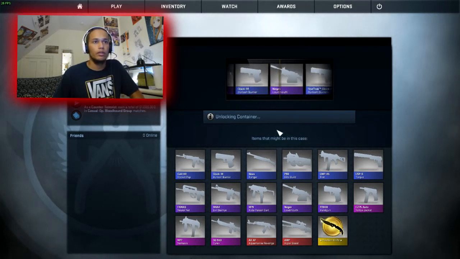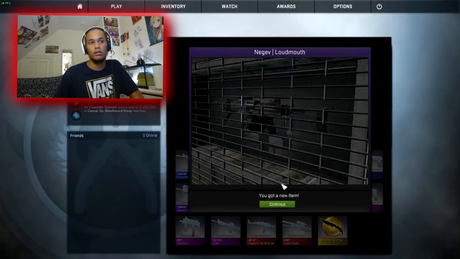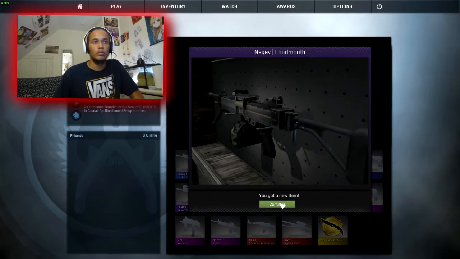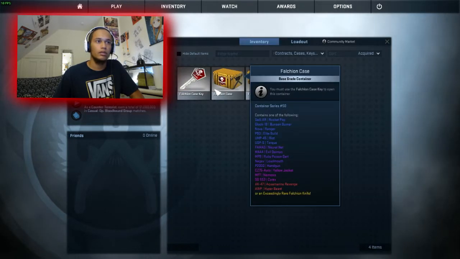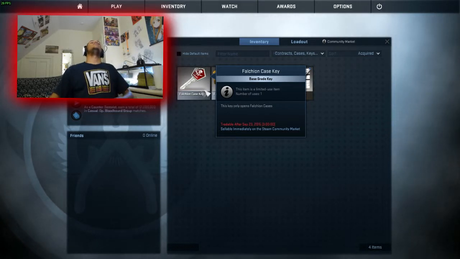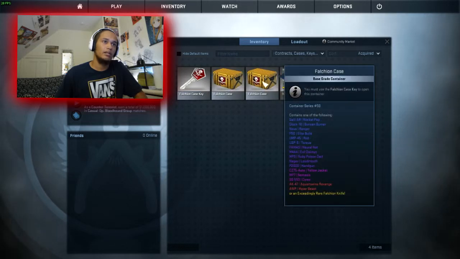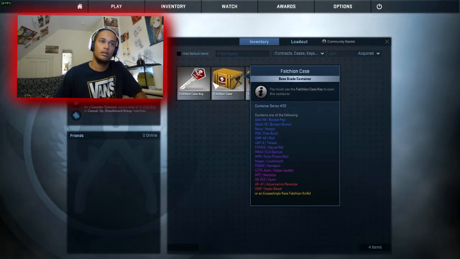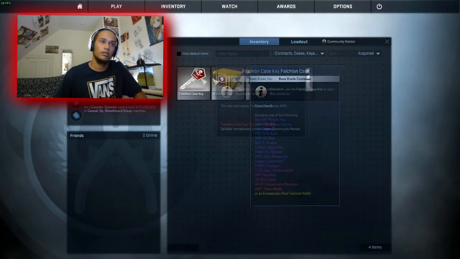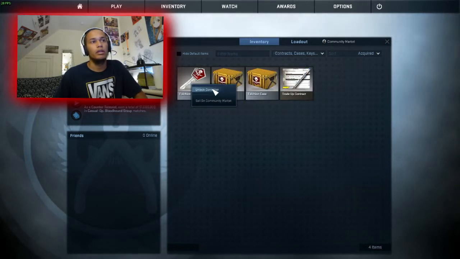And we get another Negev Loudmouth. That's pretty good. Maybe we could do 2 giveaways, 2 gun giveaways, give it to 2 different people. No. So this is my last key, last key of today. Or I can buy another key. I could buy another key.